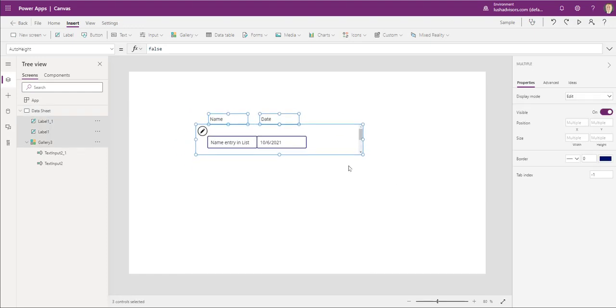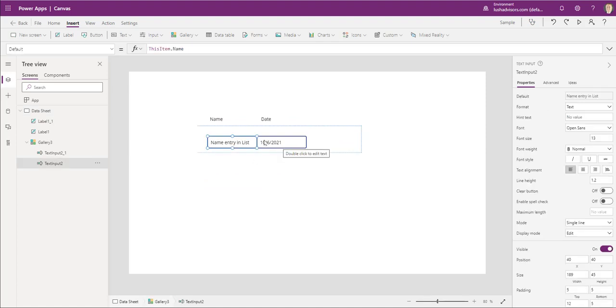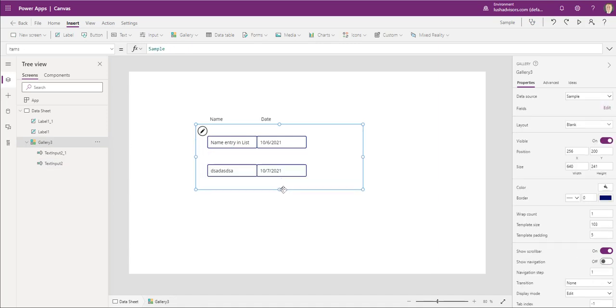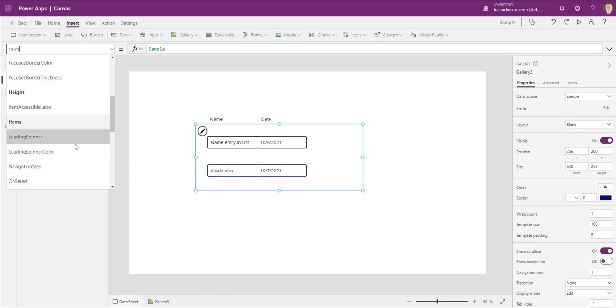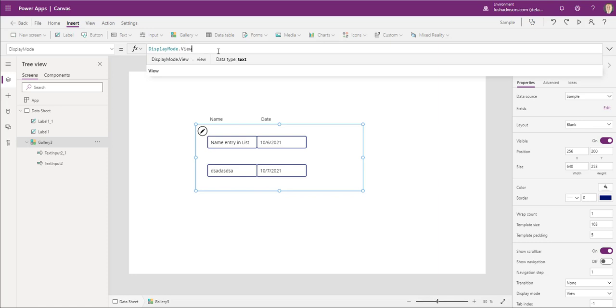Now next, what we're going to talk about is how we actually update this information into this table. So how do we save the information and then update it, when we're editing? And do we want to edit all the time, or do we just want to view the information? Well, if we just wanted to view the information, we could just go to display mode here. We could change display mode. Notice that you have edit. We can just type in view.